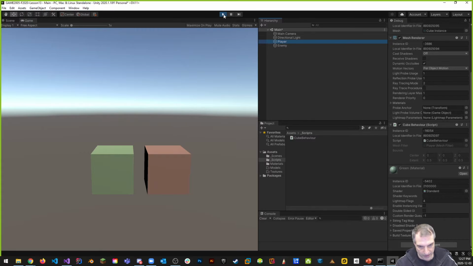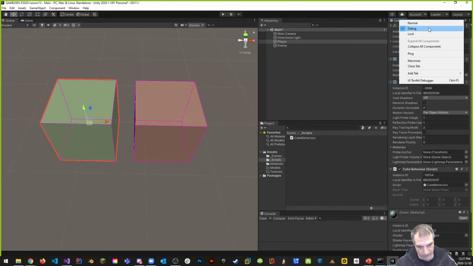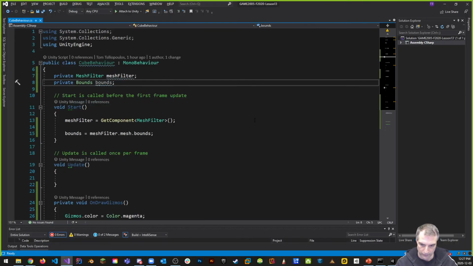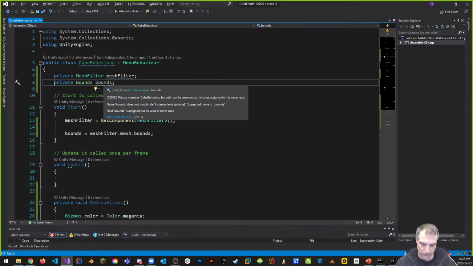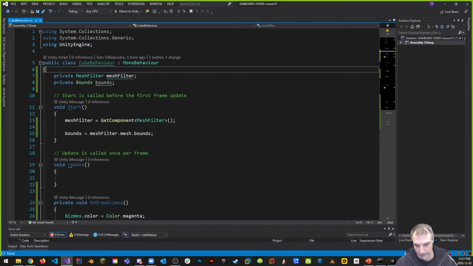So again, I did that by going to the inspector, right-clicking here and going to debug as opposed to normal. If I go to normal, it just says inspector. All right. So if I go back in here now, if I have bounds, then I can show size, right? And size is actually a thing too. I have my transform, which tells me where I am. My size tells me how big my extents are, as an example. So let's go there and try that.